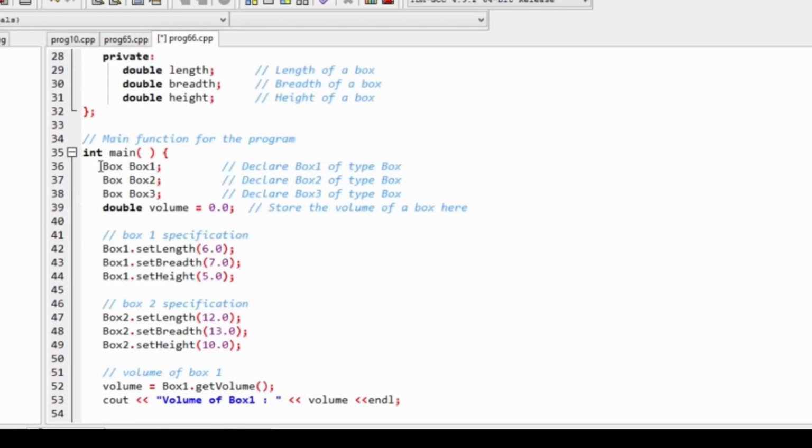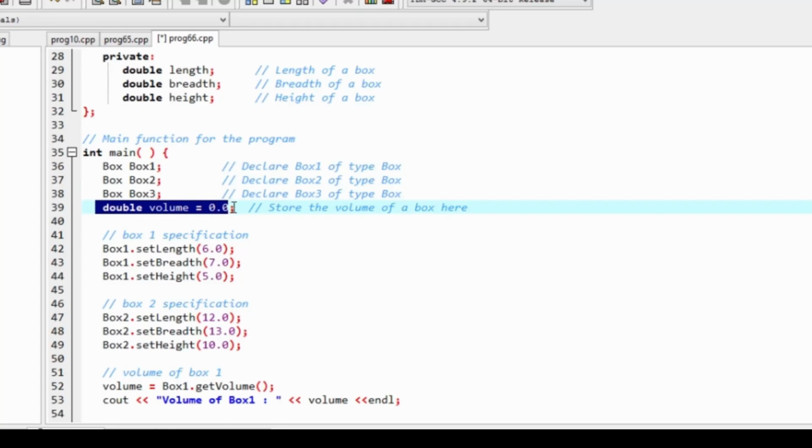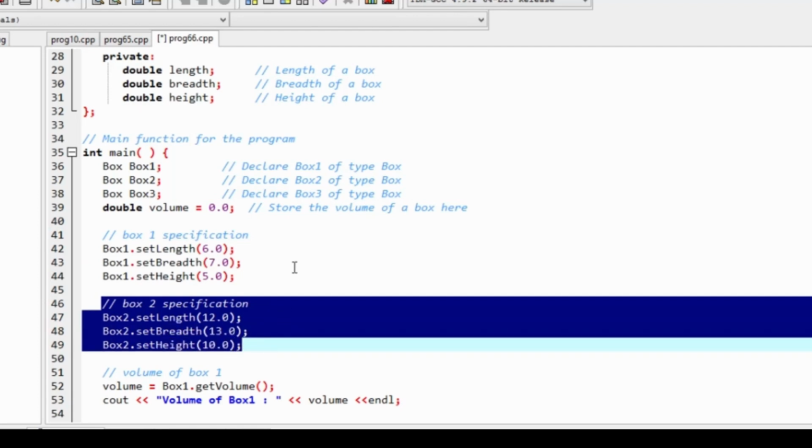Now here we have defined three box objects under the class box, and they are box 1, box 2, box 3. And this volume is initialized with 0 of the type double. Here we're initializing, using the setter functions, the length, breadth, and height of box 1, and similarly for box 2.